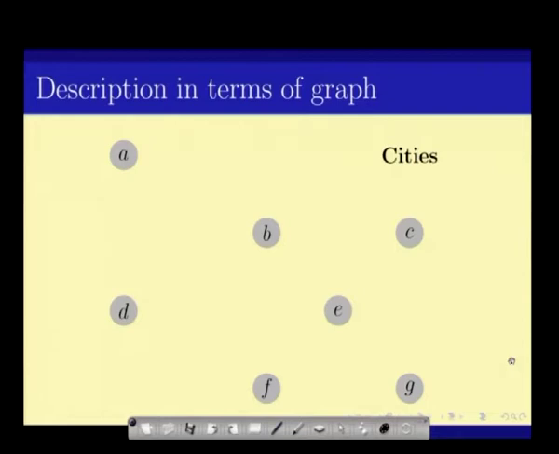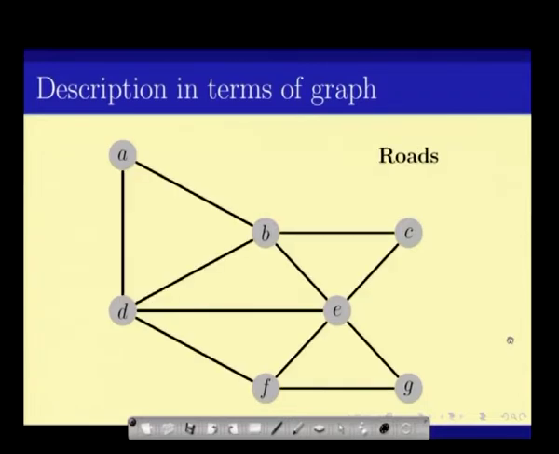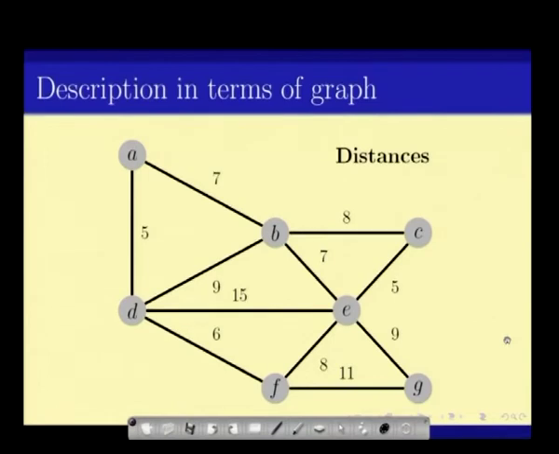So, for our problem, let us consider that we have these 7 cities A, B, C, D, E, F, G. Between each city we can have a path or not. So, if there is a road from A to D, we draw an edge between A and D, and we can also put some weights on these roads depending on the distances. So, thus we have these distances between cities. This describes the whole instance of the problem.